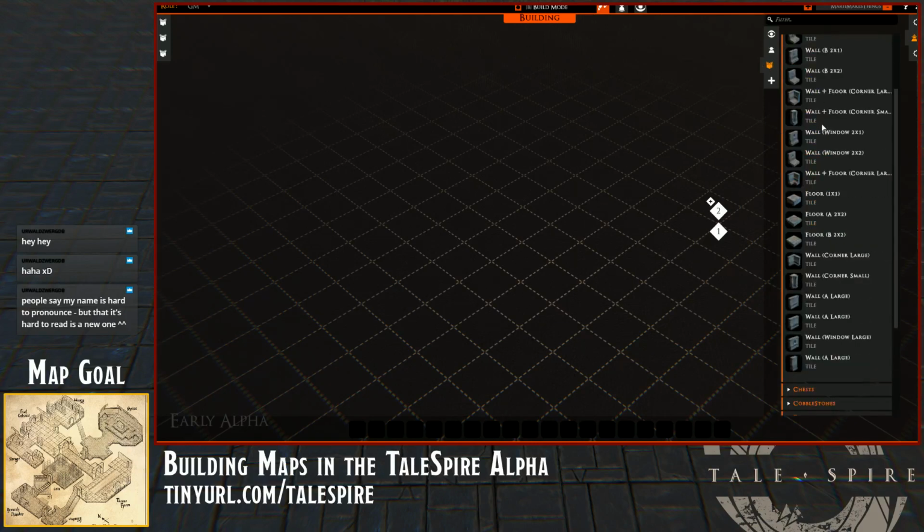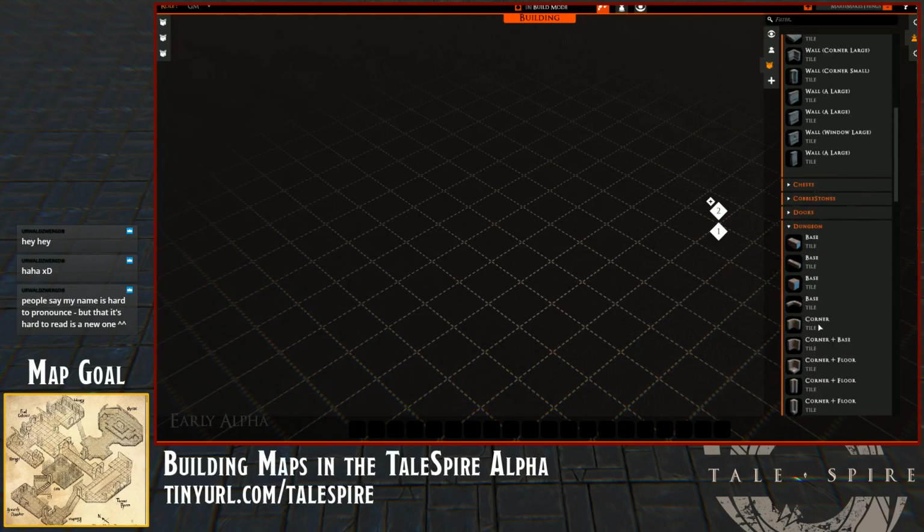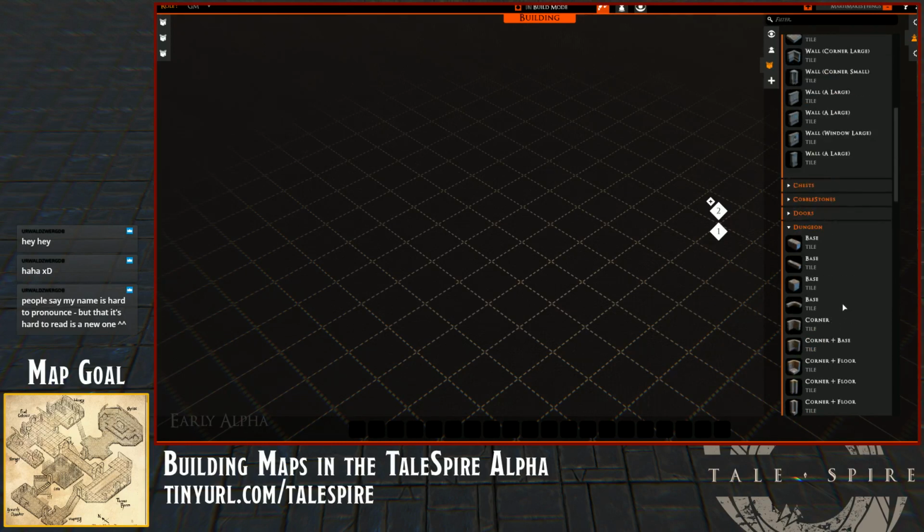So let's see. Let's go with... Gosh, it's been a while since I've built, so I don't even know what's available to me. But we're going to go with the castle tile set for this upper floor. And then the dungeon tile set for the lower level, since it's less refined. It's the dungeons. How'd have thunk it, eh?